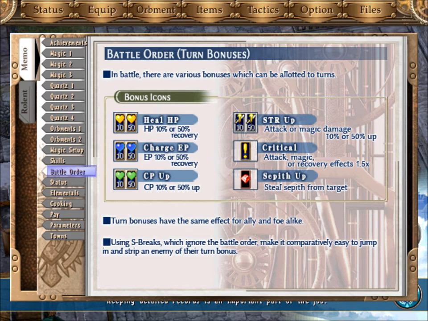Alright, using S-breaks, which ignore the battle order, makes it comparatively easy to jump in and strip an enemy of their turn bonus. So that's how you use S-breaks also, to take over these bonuses. Because when you get a strength up by 50%, you're gonna deal a lot of damage. And the crits are also very vital in some situations.